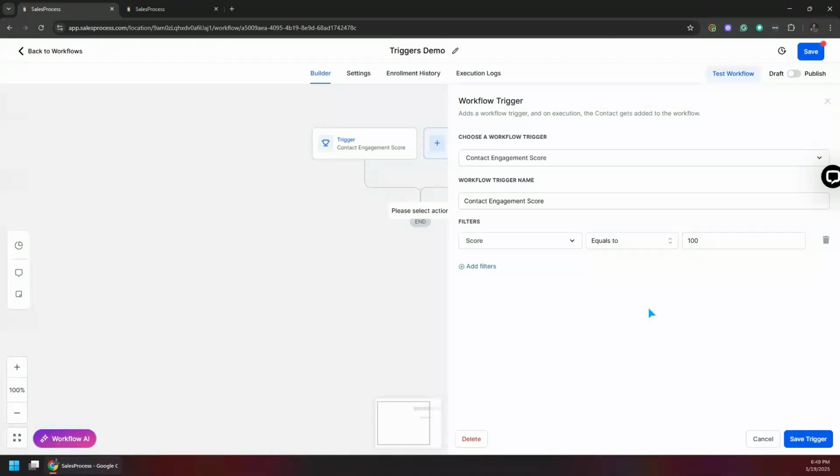He is earning points, every time 5 or 10 points or something. And then that score comes up to 100. That means he's actively engaging with your system. That means he knows you and he likes you. Now is the time to make him your partner to sell your products to anyone and give him some commission. That way, not only you are doing the sales for yourselves, you're trying to get more leads through him.